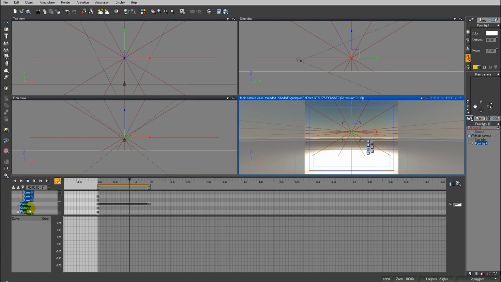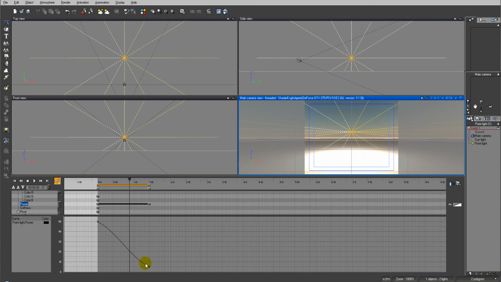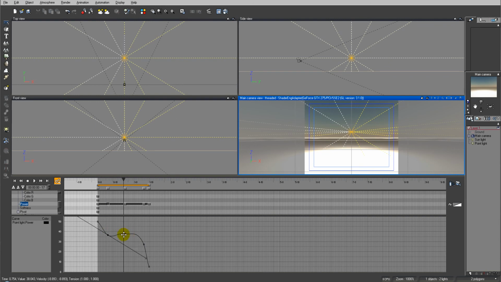There also, let's click on power. Right here we have our actual spline line. You can see how our power is animated, but sometimes if you want it animated differently, you always can add additional points and just modify by hand. So for example, in this case, power will go a little bit down, flickering a little bit up, and dim. So again, you can see when we're done how our power is kind of dimming and going down.